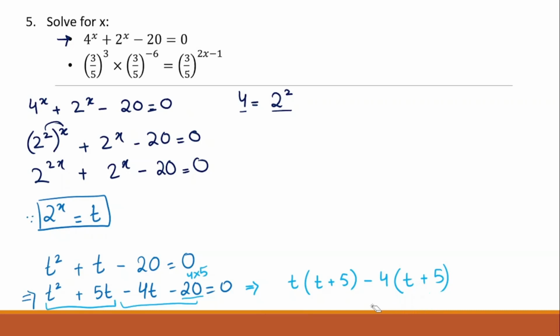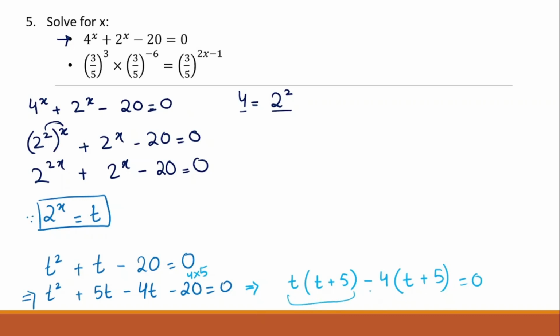Basically, when we take a negative sign common, we will switch or swap the signs. The negative will become positive. So we have written the positive t plus positive 5 equals to 0. Now there are two terms here.